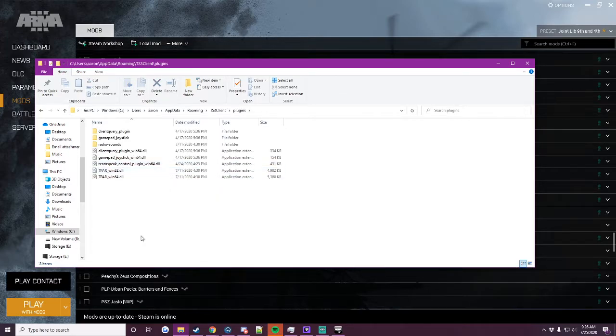I don't currently have it installed, so I don't have that particular file. But I know with some people, myself included, if you try to run Task Force Radio Beta and regular Task Force Radio, you're going to get an error message every time you try to use Task Force Radio Beta.